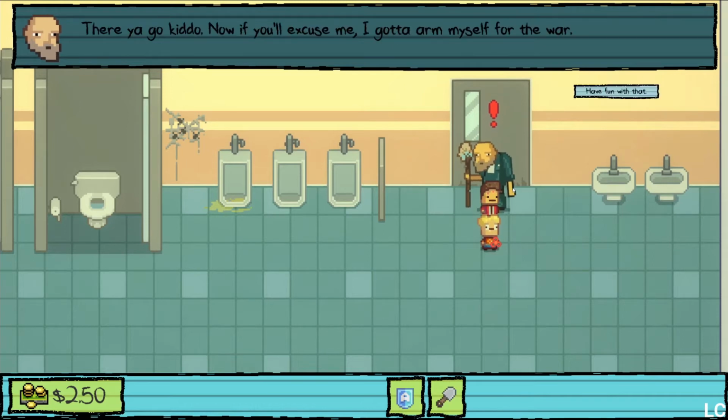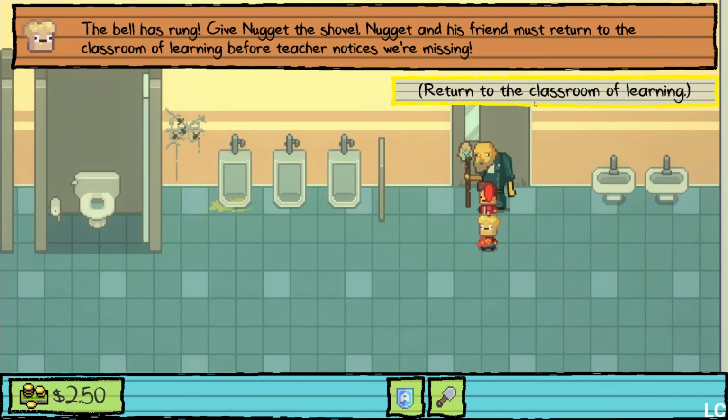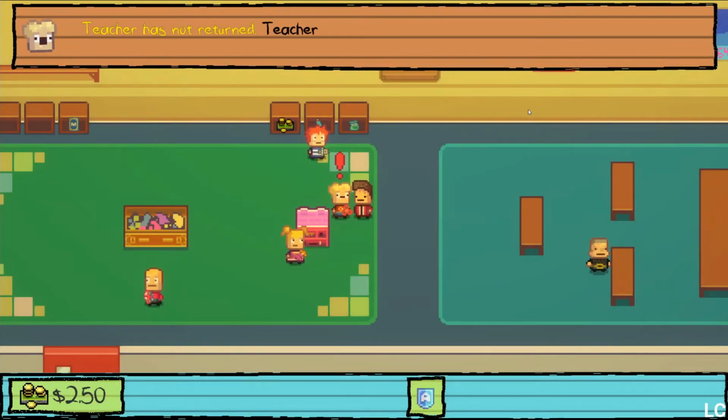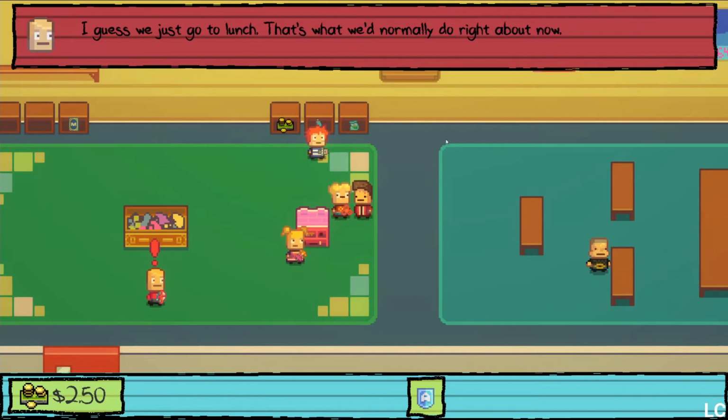From there, you're going to get the shovel, and then Nugget's immediately going to take the shovel off of you right there. At the end of it, you should just have the pen, and you should warp back in morning time. The teacher has not returned, which is troublesome. And then everyone goes to lunch. So at the end of morning time, you should still just have the pen, and you should not have the teacher in the room. And everyone's just gonna merge over to morning class, lunchtime that morning.